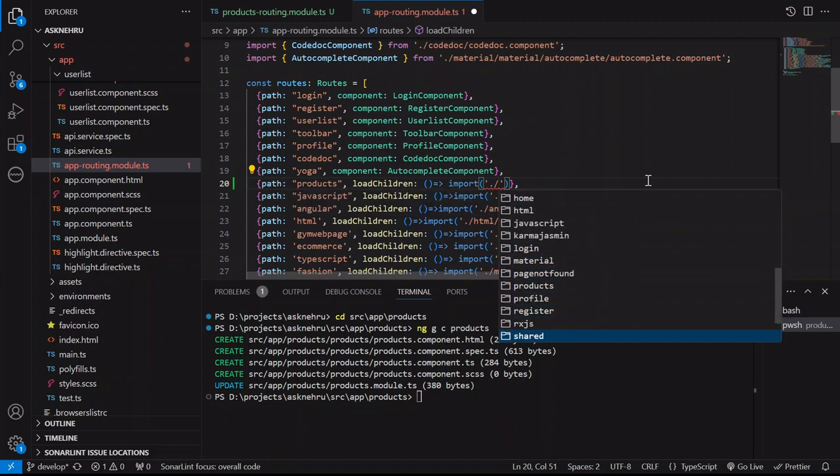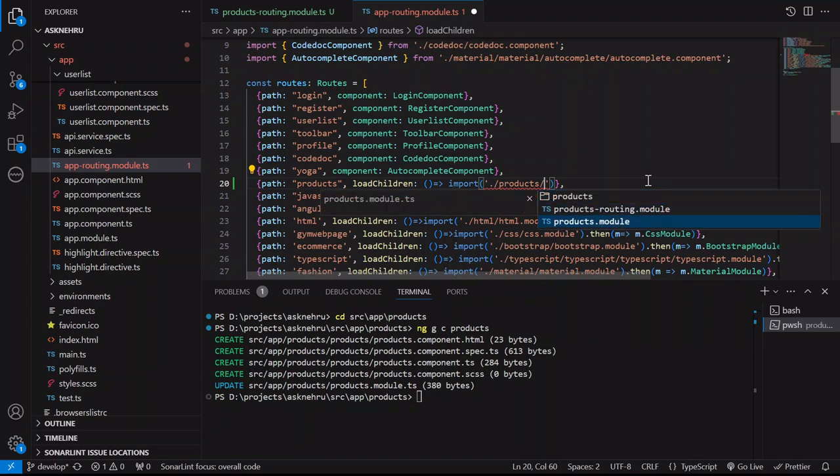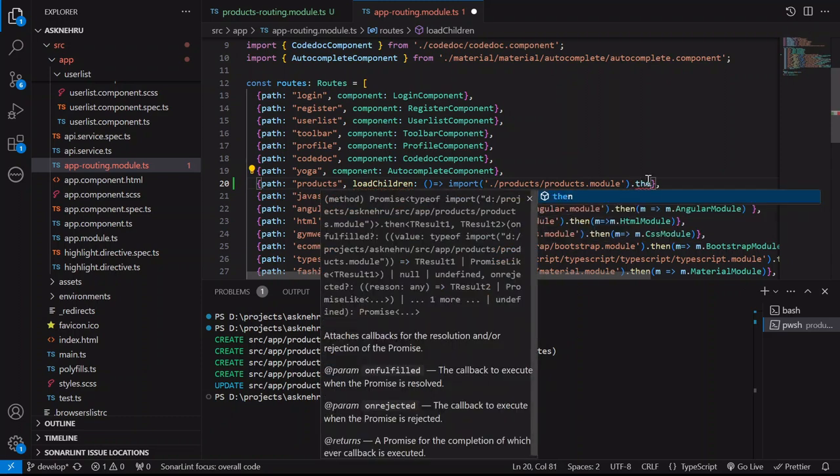Now we have to see this is the products. So within the products we will load the products module. We should define which module has to be loaded, this is the path, and now we have to import the module, only then it will redirect to the module.